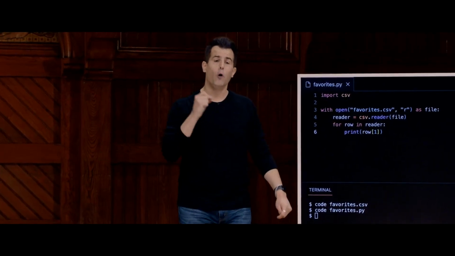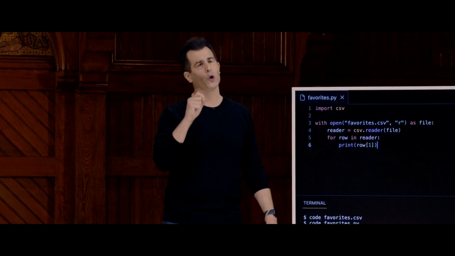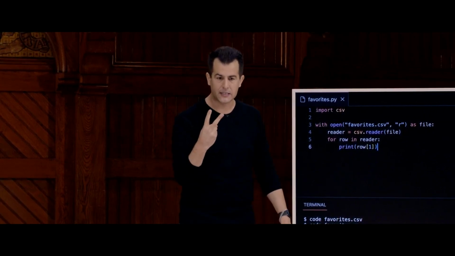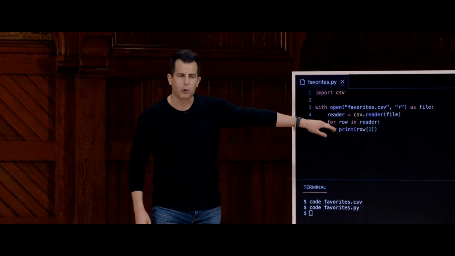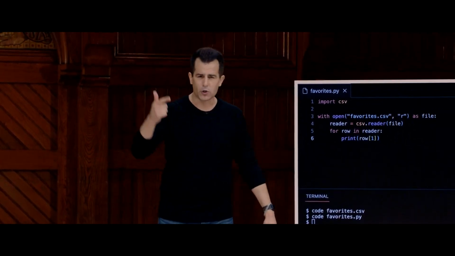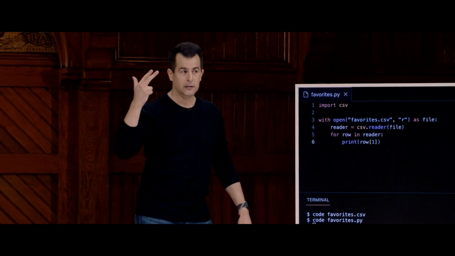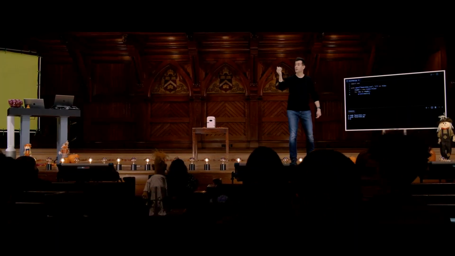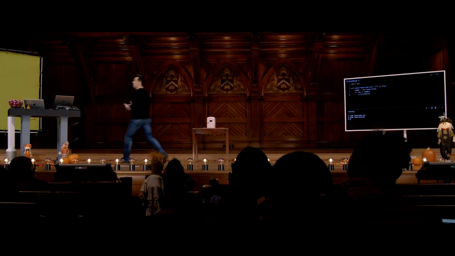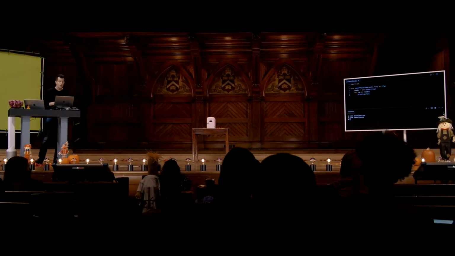And indeed, row bracket 1 is going to be not the first, but the second element in that list. And so just take a guess. When I run this code in a moment, what's going to get printed? The timestamp, the language, or the problem? The language, because it's the second column that is in the file delimited by those commas.